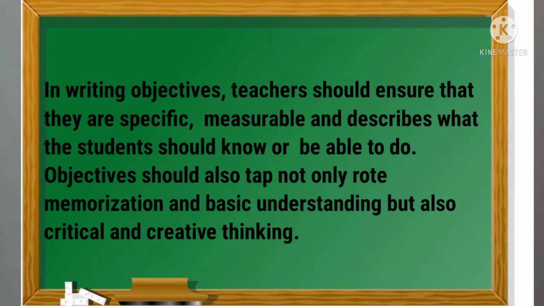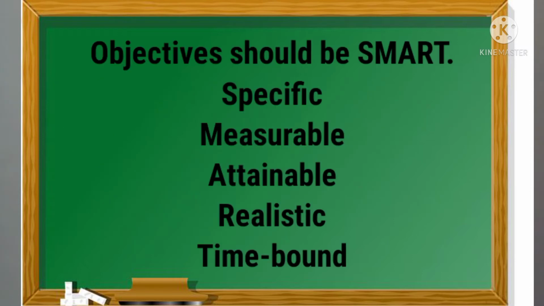In writing objectives, teachers should ensure that they are specific, measurable, and describe what the student should know or be able to do. Objectives should also tap not only rote memorization and basic understanding, but also critical and creative thinking. So objectives should be SMART: specific, measurable, attainable, realistic, and time-bound.